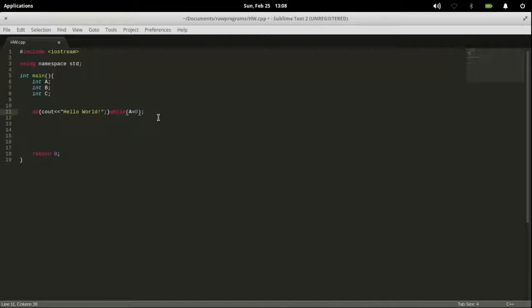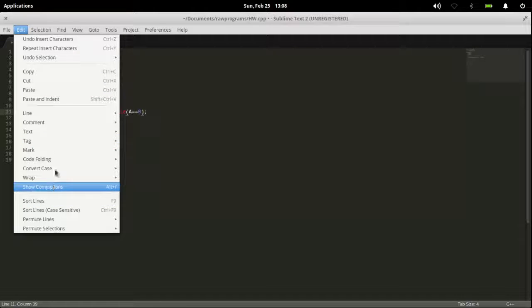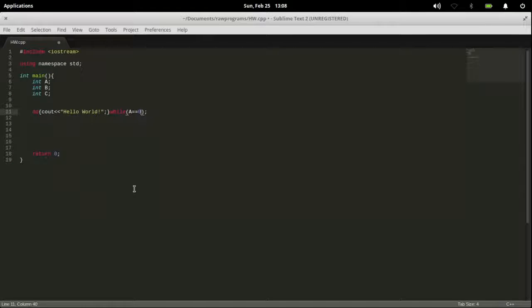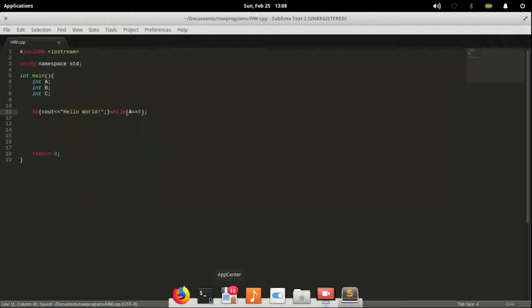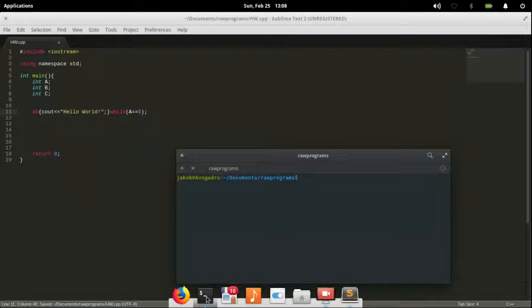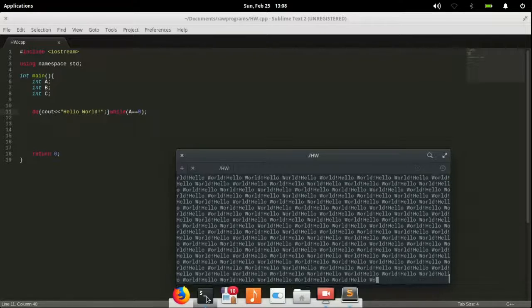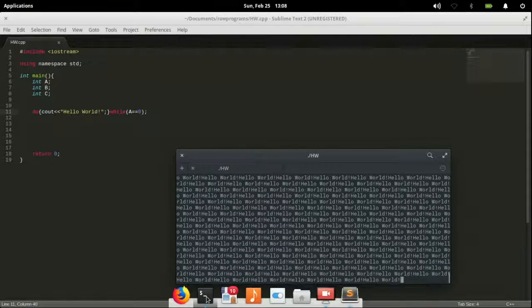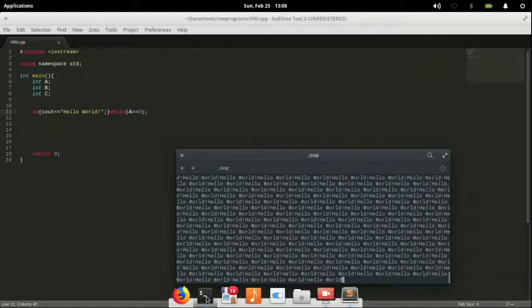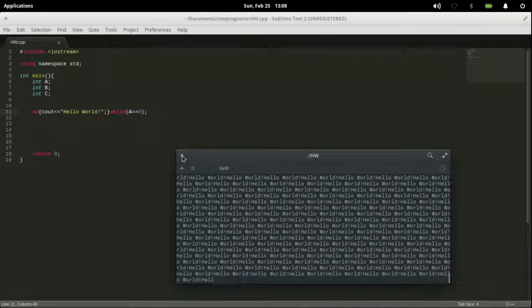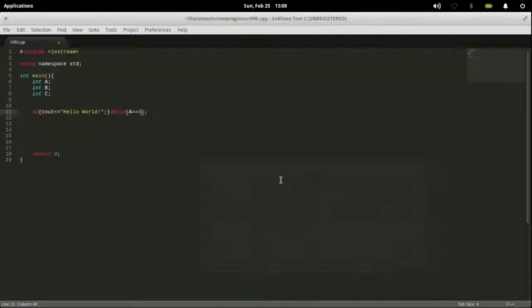Now I'm going to go ahead and change some settings in here to let me go ahead and run this. And it should give an infinite loop. As you can see, I have a slow CPU, so it's not running it very quickly by any means. But it is now running in infinite loop mode, and it will not stop. No matter what you do, you can type, you can click, it won't stop until you close out the terminal itself. Eventually, this can bog down a computer to the point it crashes.